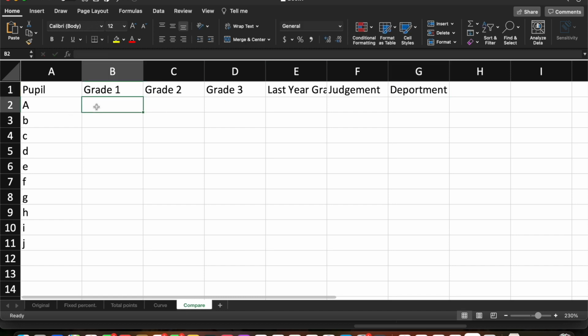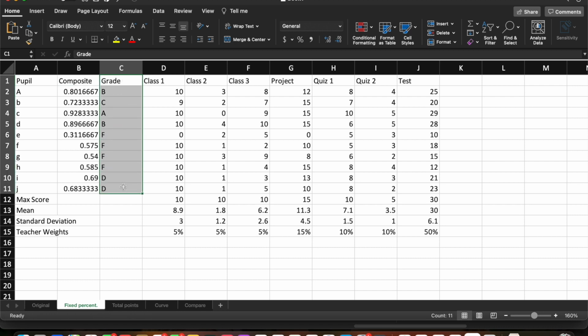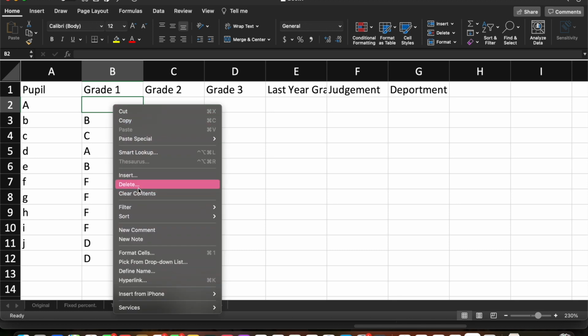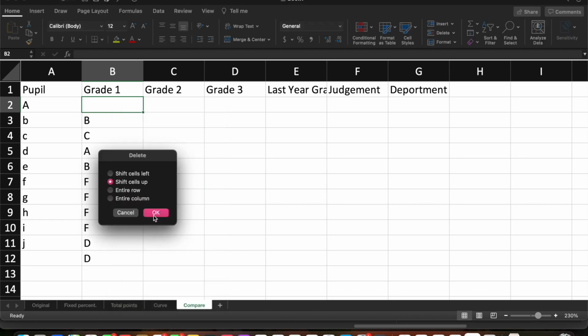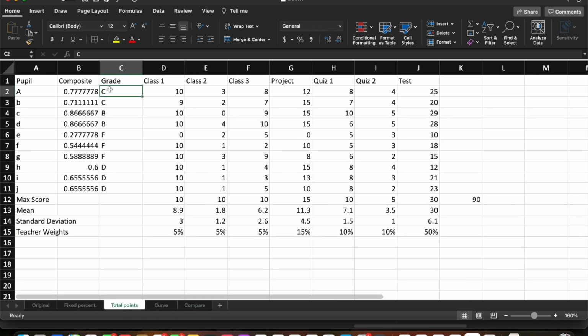So you just enter in the grades as they are for part 1. You could even copy and paste them. Let's see. We'll copy those. We don't want that. We'll delete the cell, move them up for total points. We'll copy this one.